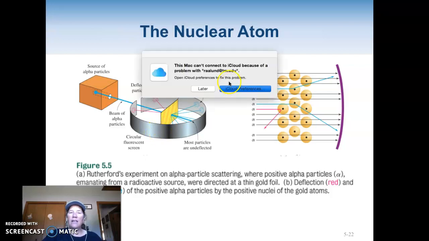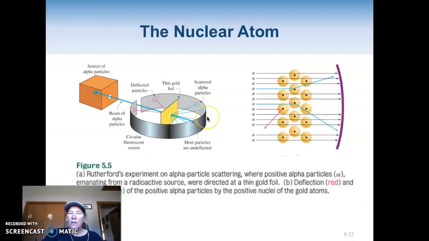Now, if it's like Thomson said, all of it should just pass right through. But some of the beams reflected back. He's like, wait a minute. If it's just this empty space with randomly scattered things, that wouldn't be the case. But some of them actually got reflected back. So what he said is there's a really dense part in the middle, and he called that the nucleus.